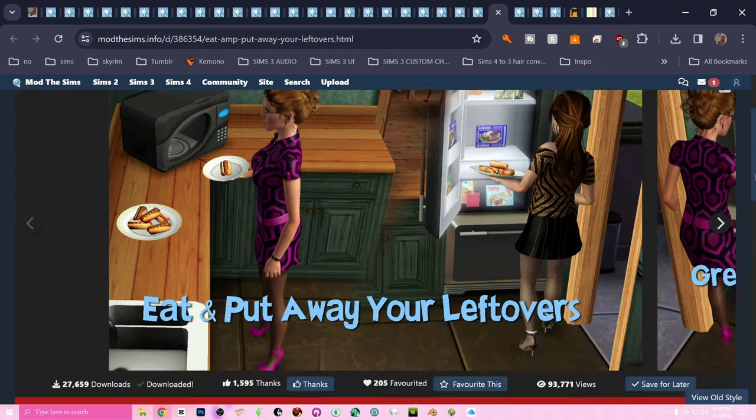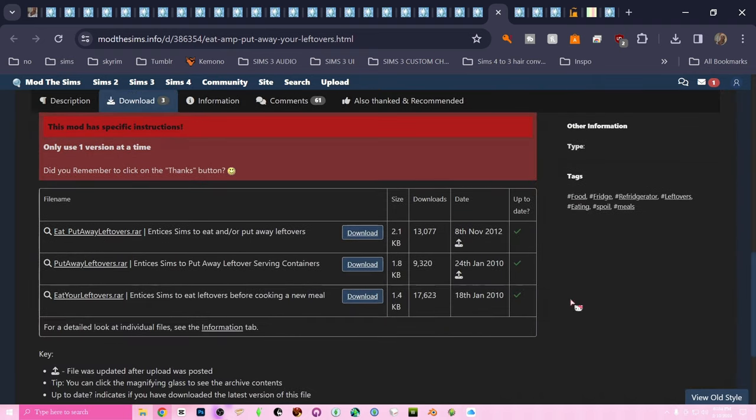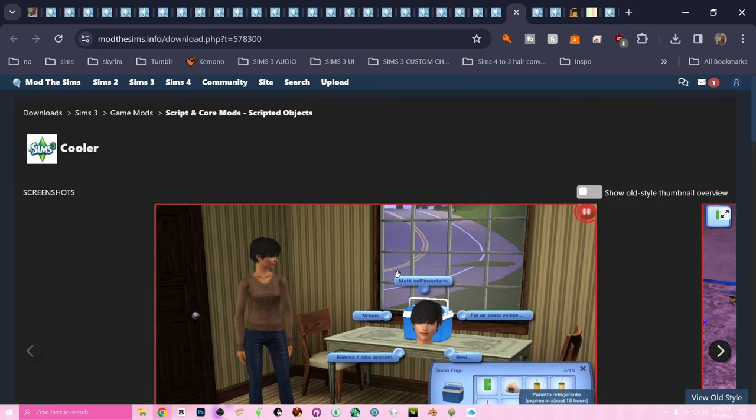And then eat and put away your leftovers. This is just as it says. Sims will more often than not go to eat their leftovers instead of making a new meal, and they'll more likely autonomously put away the leftovers as well. So I got the mod that entices sims to eat and put away leftovers. Now this isn't a complete fix because it doesn't automatically make them do it every time. It just reduces the chances of them not putting away leftovers and not going for leftovers. So this just makes it a little bit easier for us, especially when we're getting those prompts on whether or not a sim should be eating something, or wants to cook something or not.